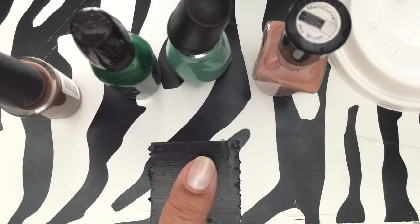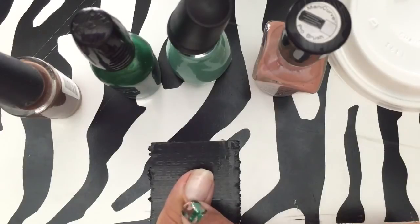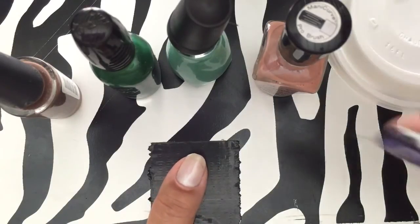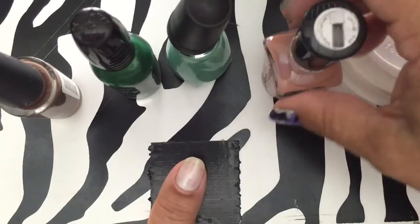To start off, I did a base coat which is a clear Sally Hansen top and bottom coat — I think it protects my nails. I also did a sheer white because I was originally going to use white as part of the design. When doing this design it's really cool to use a white, a gray, and two colors — like a light pink and a dark pink, or light purple and dark purple. The variation is cool. The blue one I did was three colors: white, aqua, and dark blue, and that turned out really cool.